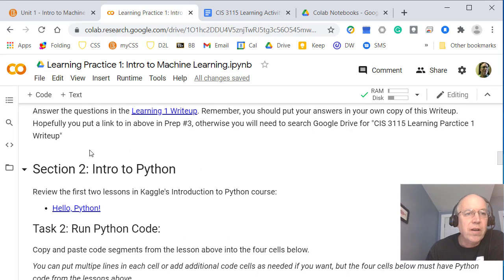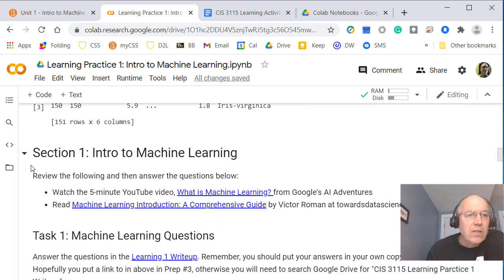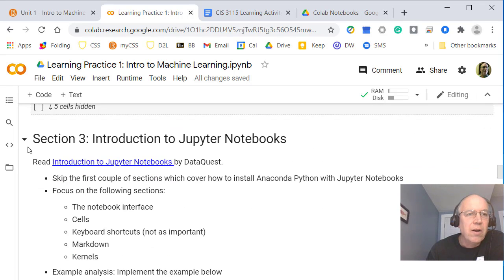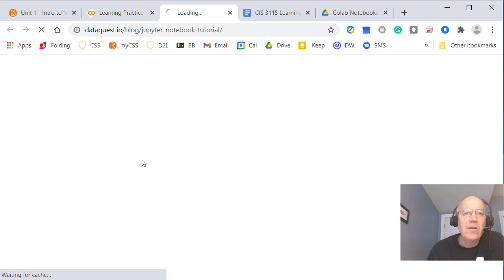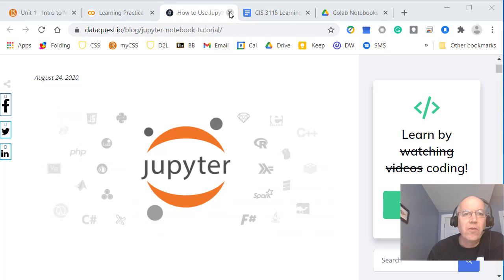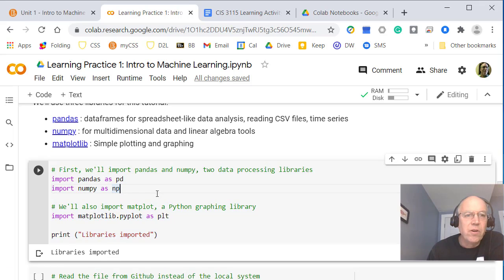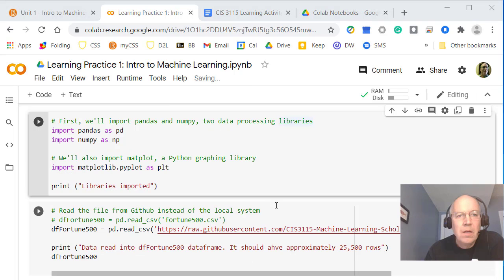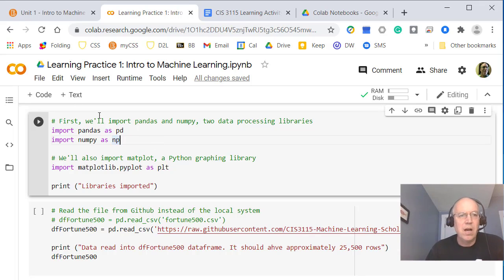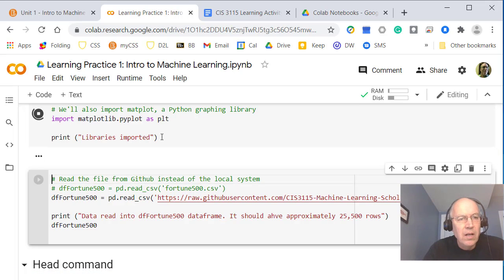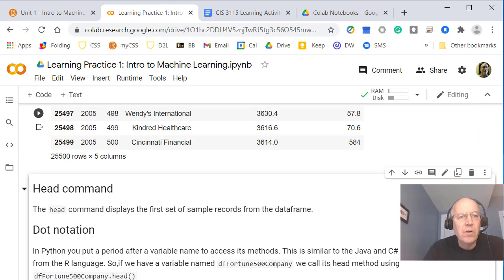So we've done section 1, minimize that. We've done section 2 here, and now we're on to section 3, which is a quick introduction to Jupyter Notebooks. Again, there's a link here that you can click on to look at that, and that's what we looked at earlier in this course, going over Jupyter Notebooks. Then there's some sample code here for you to run through and execute. When you're going through these, you can either click the run button, or I often find it easier to hold down Shift Enter to run these. Shift Enter will run each command and go to the next command.